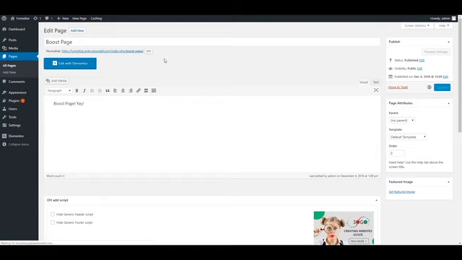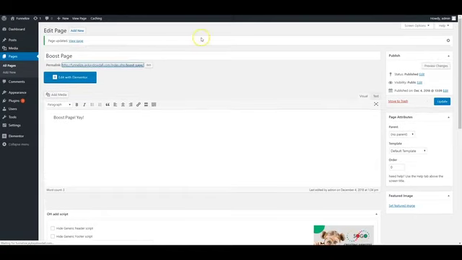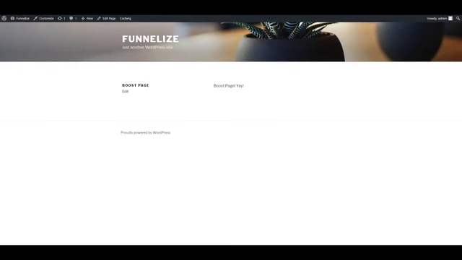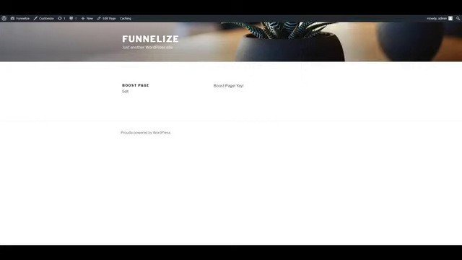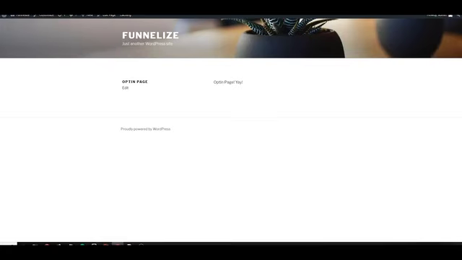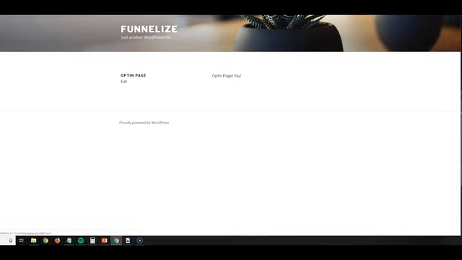And I'm going to go to visit the page. And now if I open up my little pixel helper, you'll see we have the word lead in here. And that means that everybody who lands on the boost page is now a lead for us. If I go back here to my dummy opt-in page, let me just move this out of the way here. I will go and refresh the page.